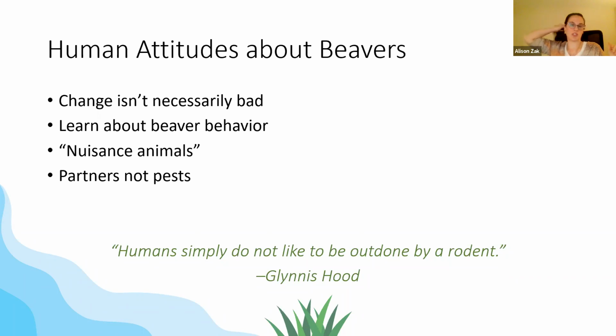And Glynis Hood, I think an ecologist, a beaver researcher who also wrote a book for the general public, wrote that humans simply do not like to be outdone by a rodent. And I really do think that there's something to that. We live with mice in our houses sometimes, we live with rats in our cities, and sometimes we live with beavers in our backyard, but it's a little hard to take when a rodent is changing so much of what we expect the land to look like. So that's more on the cultural side of this conflict coexistence spectrum, but I like to bring it up.